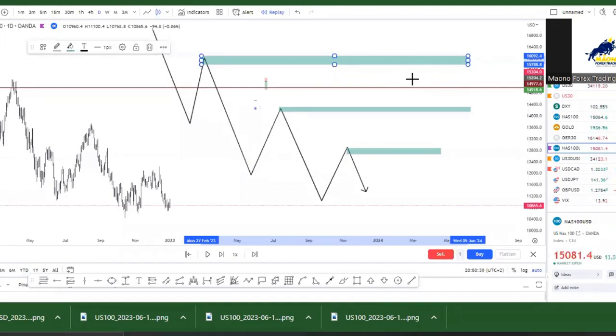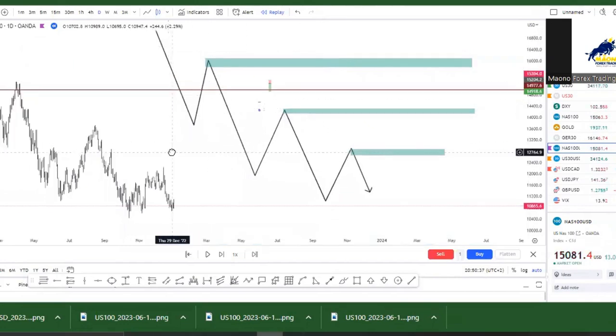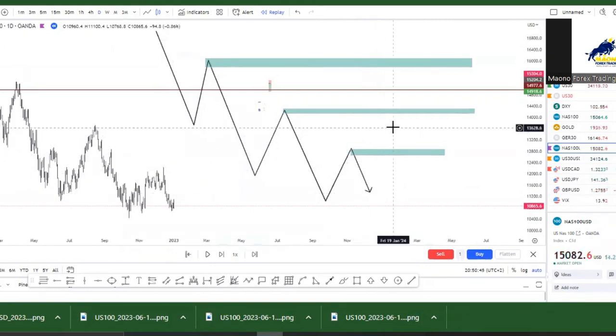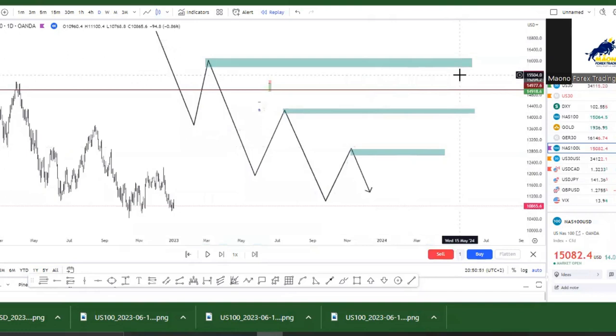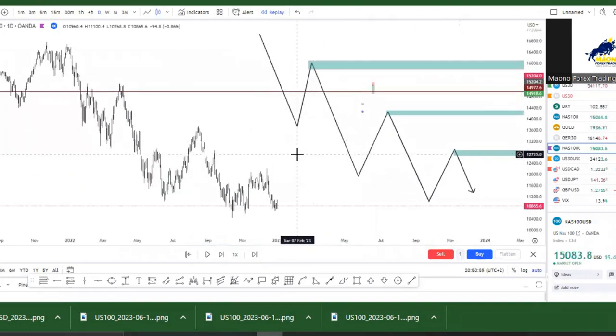Everybody says the schematic says market structures to the downside. But if we want to focus on buys, we need to break structure, and 9 out of 10 times we will go to the next structure. If we break, we will go to the next structure, and so forth and so on. Right? Okay, cool.